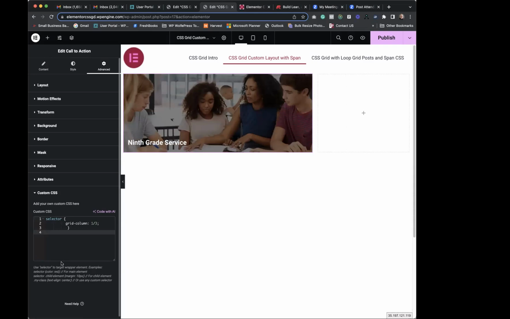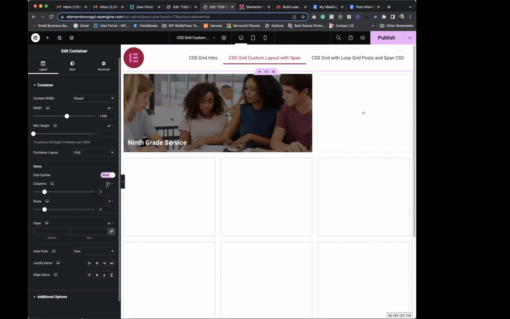This is working with grid lines, not columns. So let's go back to the container for a second, and let's show the lines. Take away the gaps. Let's just set gaps to 0.